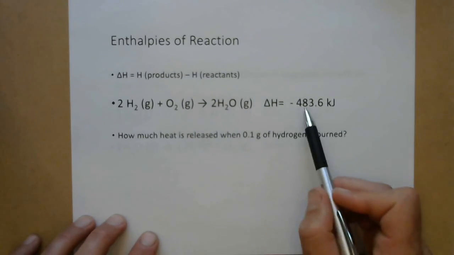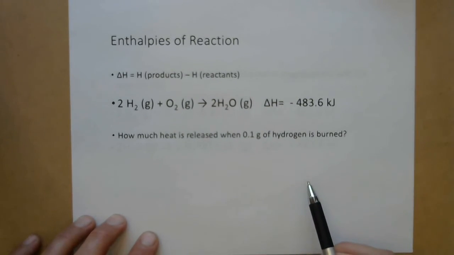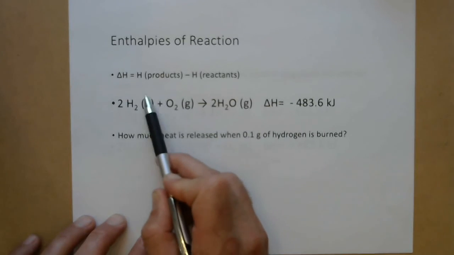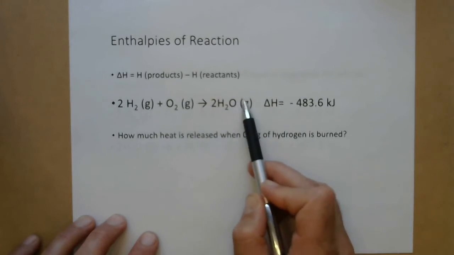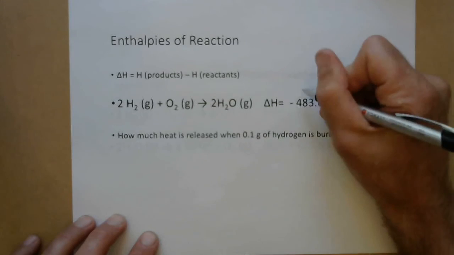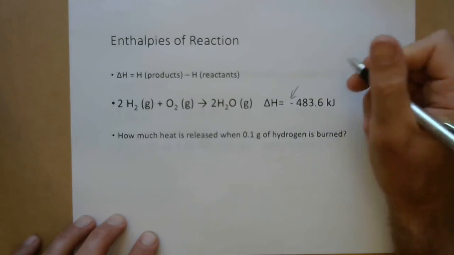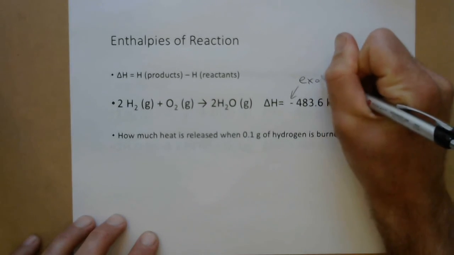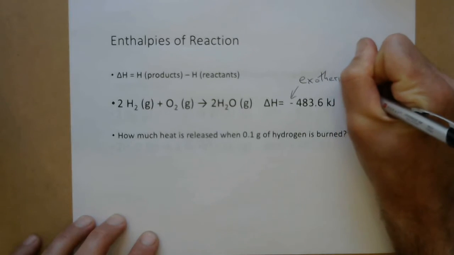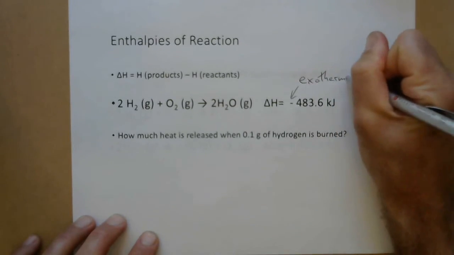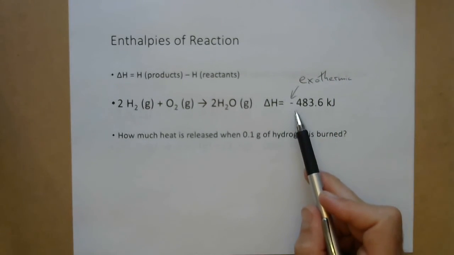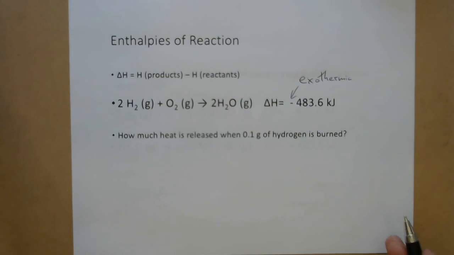And so in this case, we can see there's a decrease in enthalpy. These had more energy than this has. That energy has to go somewhere, so it's released to the surroundings. Anytime you see the negative sign right there, we know it's exothermic. It's an exothermic reaction as soon as you see that negative sign. So this is a reaction that is like a combustion reaction. If you put your hand next to it, it would feel hot because it's releasing heat.